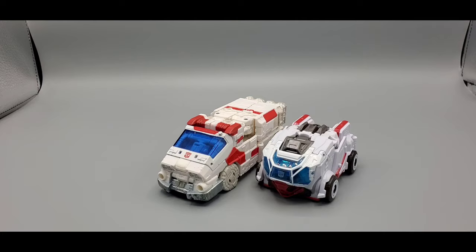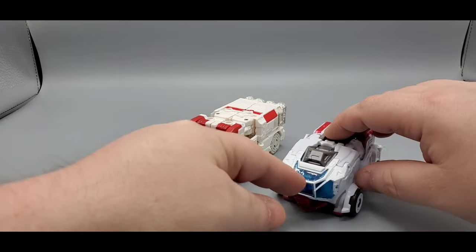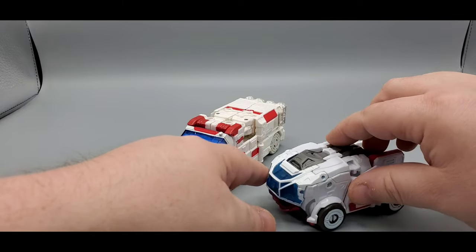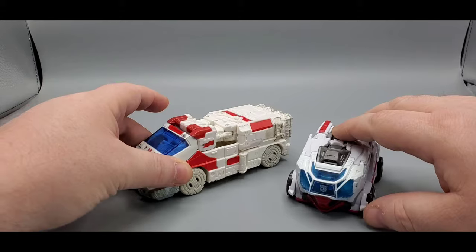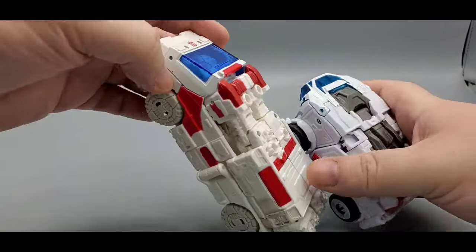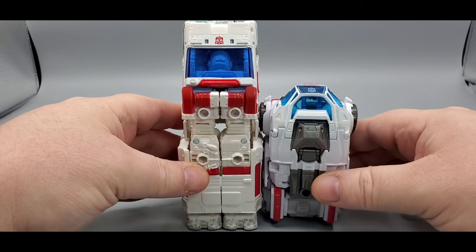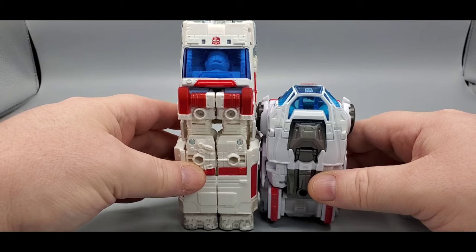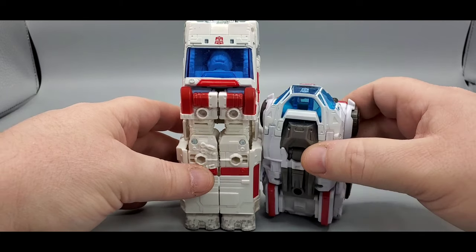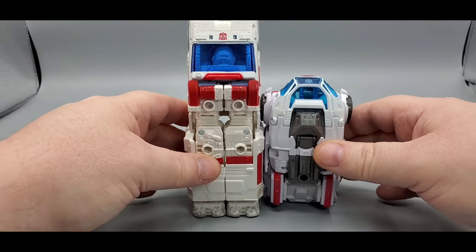All right, there they are both in their alt modes, and I think they both look really good. I love the moon base, whatever, little vehicle for this Studio Series. And I love the Siege one, too. Now, as you can tell, the Siege one is quite a bit bigger than, wow, that is really sad that they're getting that small. But that's how, yeah, look how much bigger he is. Wow.